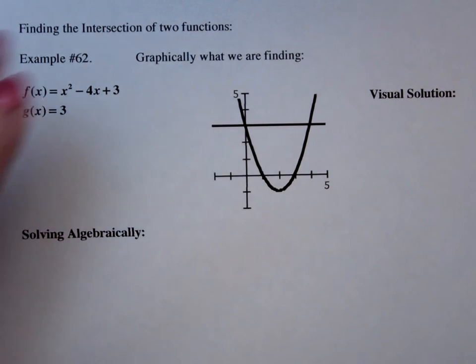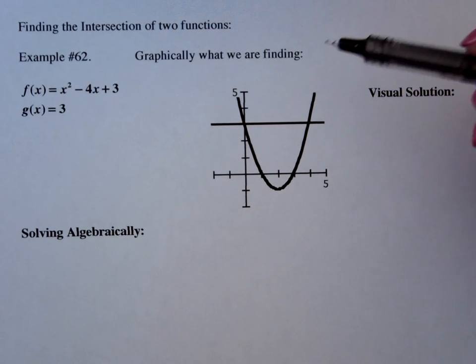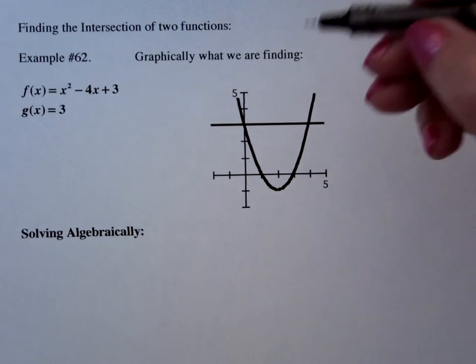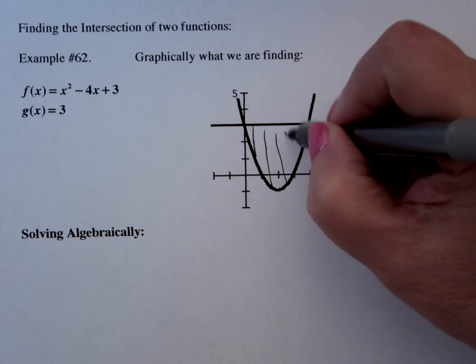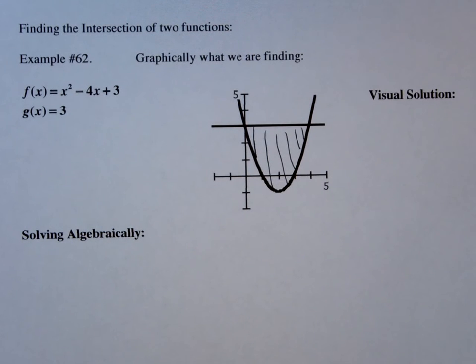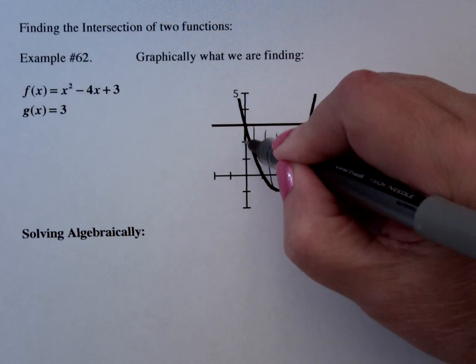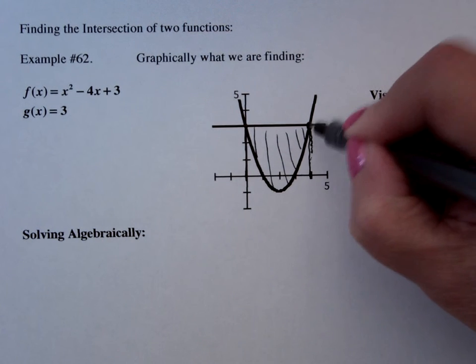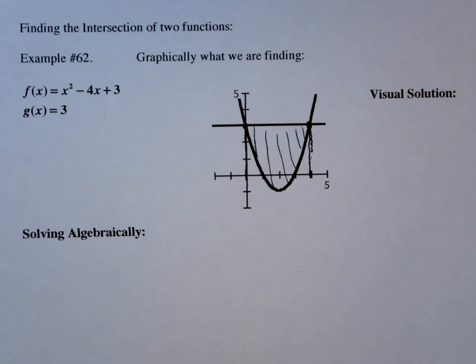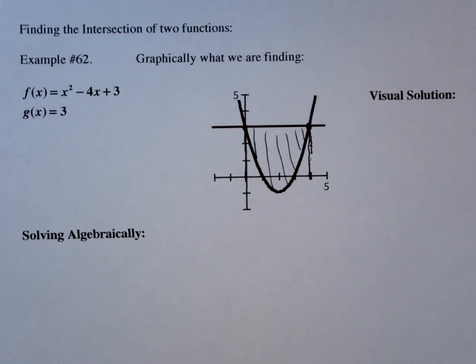Finding the intersection of two functions. Now, if I'm in a calculus class, by the way, it's not unusual that I might want to find, say, the area between these two graphs, which might be this thing right here. In the calculus process, I would need to know the x values here and here. In order to set up the process, I would need the x values, and therefore I need to know where they intersect.